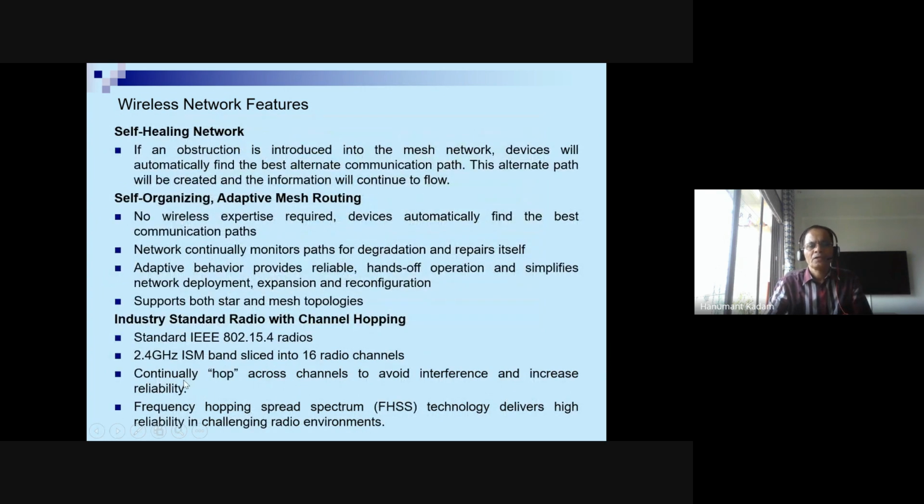It is industry standard radio channel hopping. And now this is very important. WirelessHART standard, as per IEEE 802.15.4 radios, uses the 2.4 gigahertz ISM band sliced into 16 radio channels.